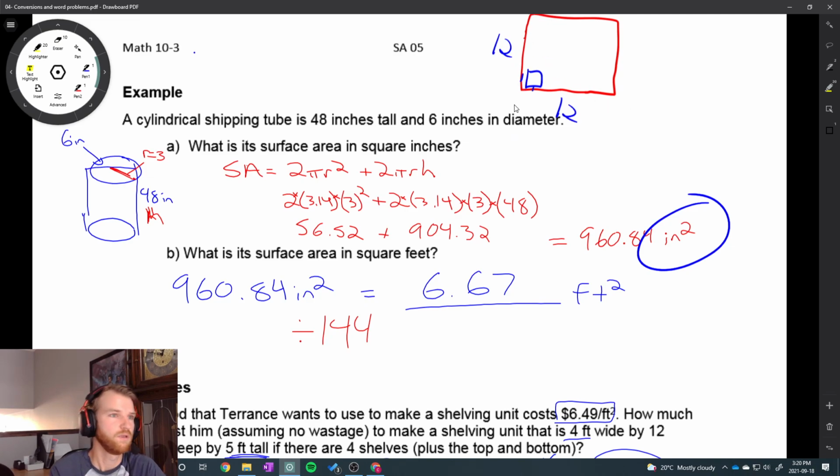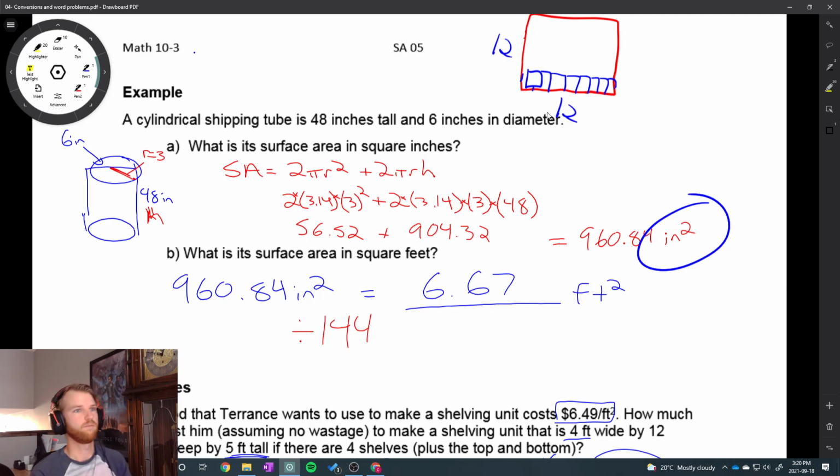So we can't just say that 1 square foot is the same thing as 12 square inches, because if we drew 12 of these going across, that would basically cover one side, okay? Imagine that's exactly 12. That's not the same thing. We also have to go all the way up this way.